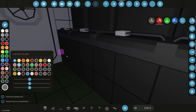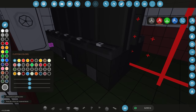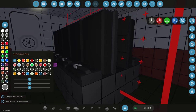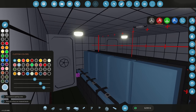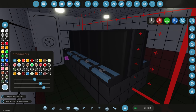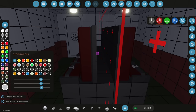Here for the seats, we're going to do some detailing underneath later on. So I'm going to put some, I don't know, some handles and maybe just make it look pretty cool with paint blocks and things. For the seat colors, we can pretty much do anything we want to. So I could do a blue color like that. We could do, color wise, I don't like that blue. So let's change it to maybe a dark red color. Yeah, let's do a dark red color for the seats.